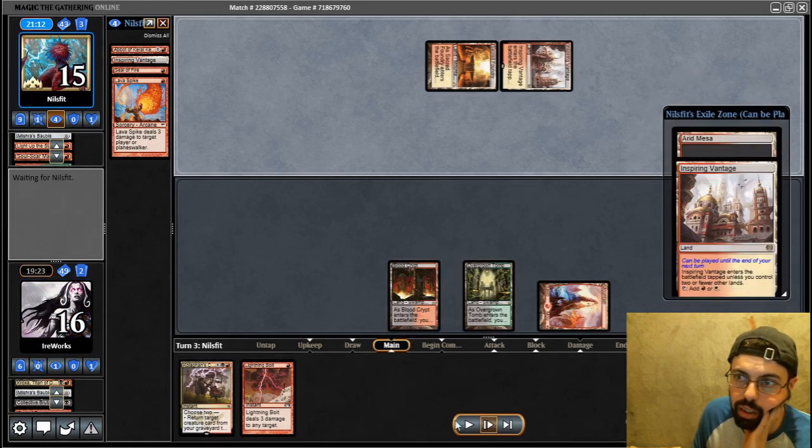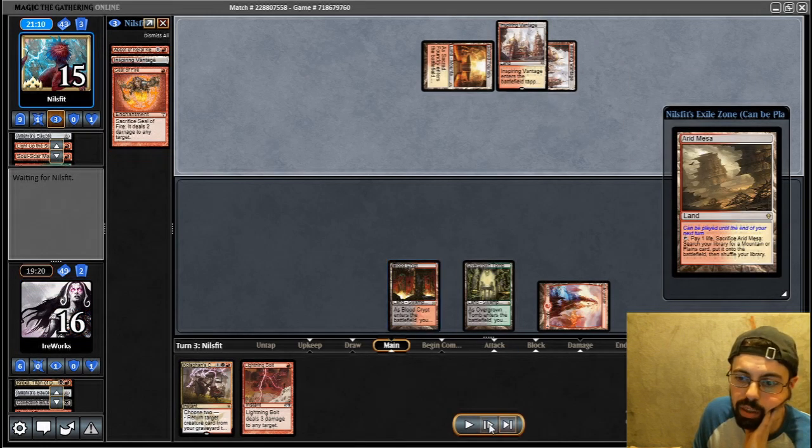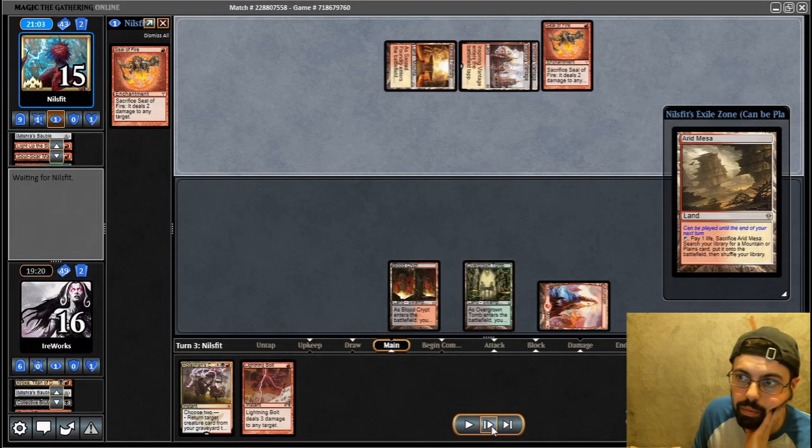So he's going to Lava Spike us here. He's going to turn on Light Up the Stage that he's drawn. He's going to run out the Seal of Fire, and that'll be it for him.